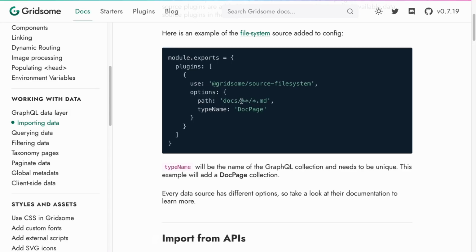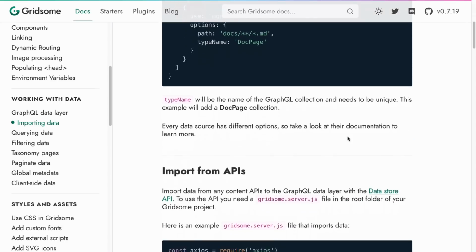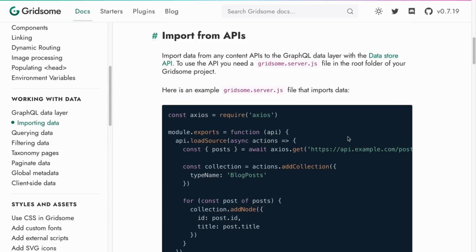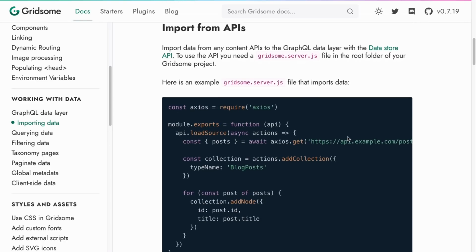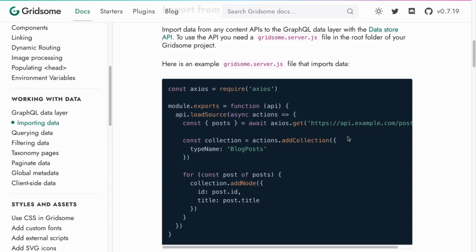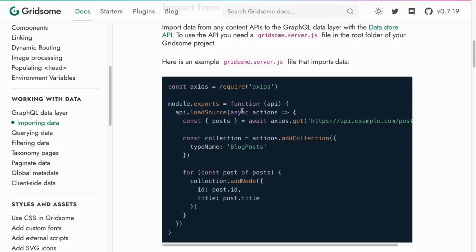Like if I wanted to pull in Markdown files or Google Doc files. But I'm going to be importing from that Strapi API that I created. And to do that, I need to make a regular API call. So I'm going to copy this API.loadSource method that Gridsome gives me.